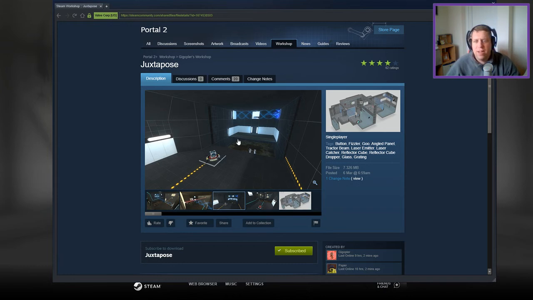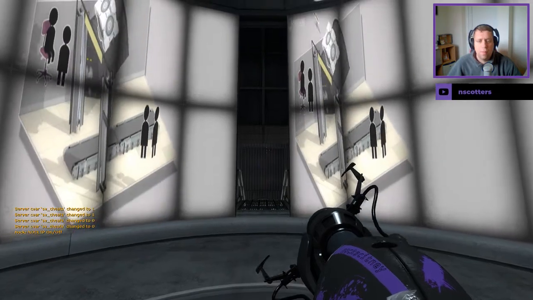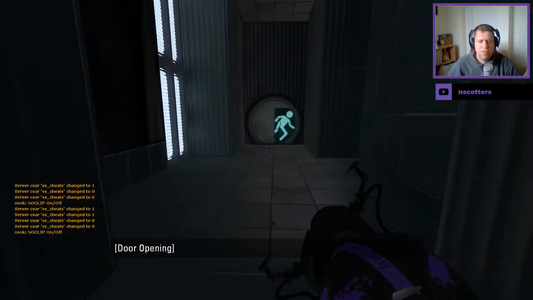Without further ado, let's jump into the description. Three-part map featuring a laser and blue funnel. Please post your solutions. And there is a link to Paper's workshop. A few of the friends have got it in the favourites as well.